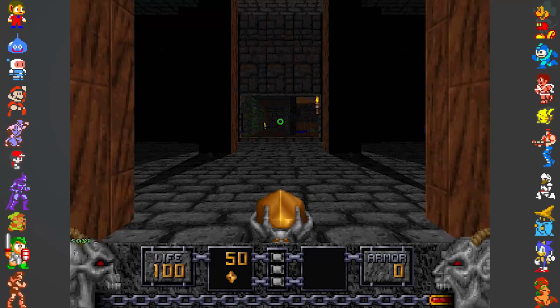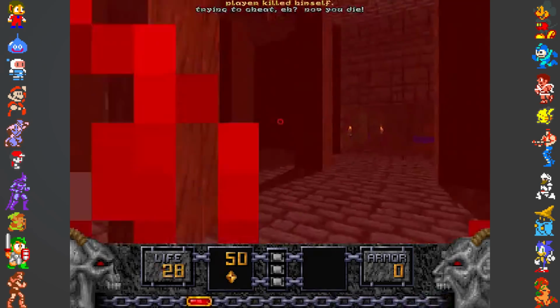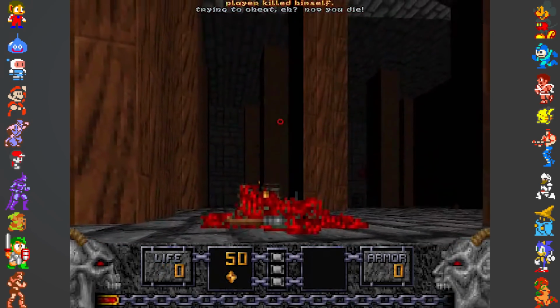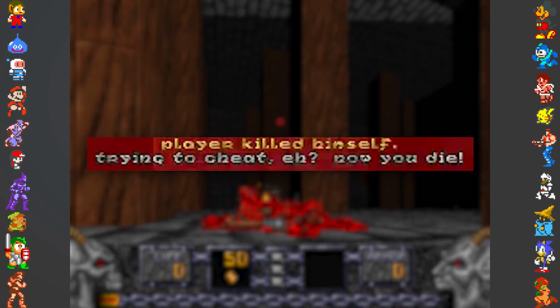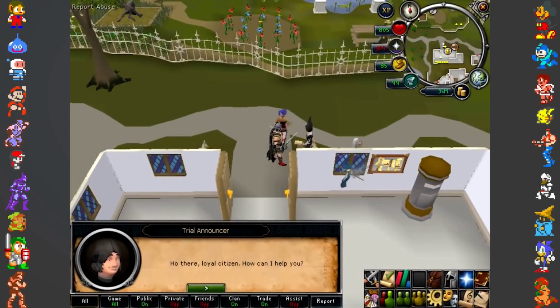Another well-known code is IDDQD, probably the most powerful cheat in Doom, giving the player God mode, making it impossible to die. Once again, Heretic decides to go with the total opposite with this cheat, making it impossible for them to live by just outright killing the player there and then, with on-screen text reading, "Trying to cheat, eh? Now you die."